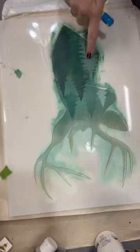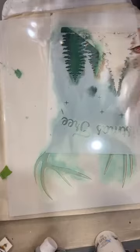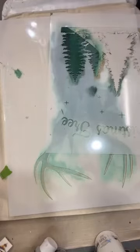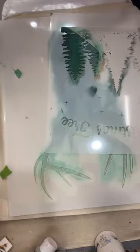So we've got this tree and this tree and this tree. We're gonna need something in the middle there. I think I might have to, oh, this one's gonna be good. We're gonna make this one be on top of it all. Let me grab a little more light. Offloading my brush.